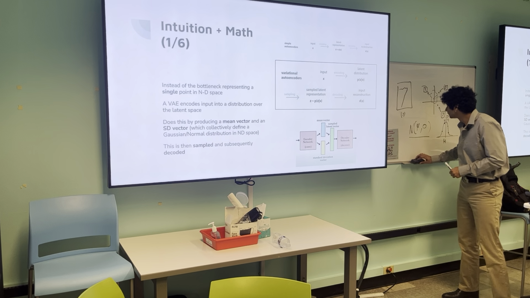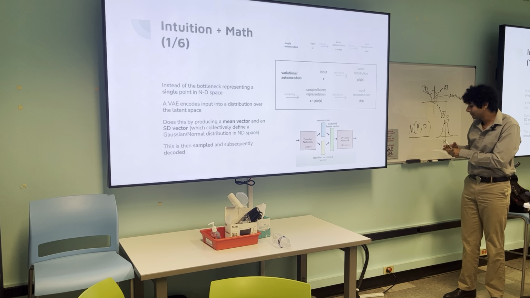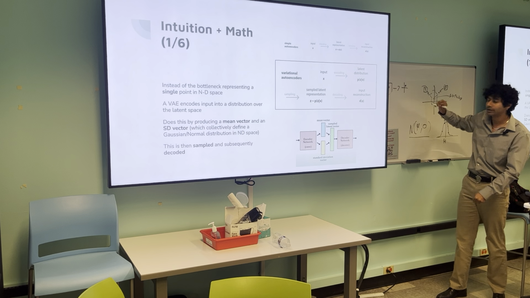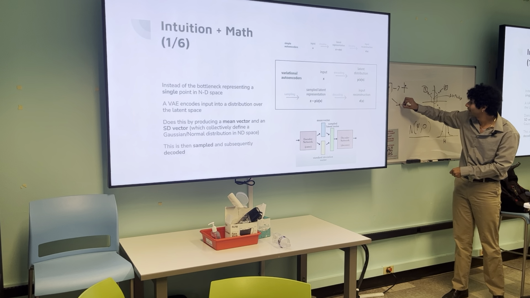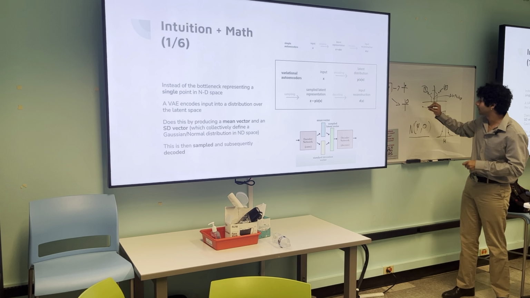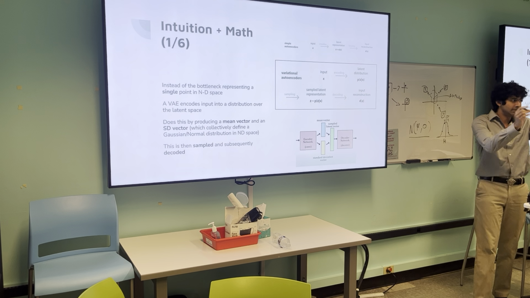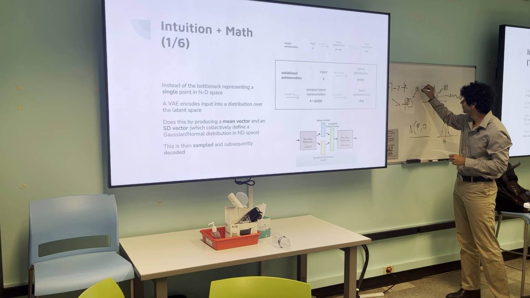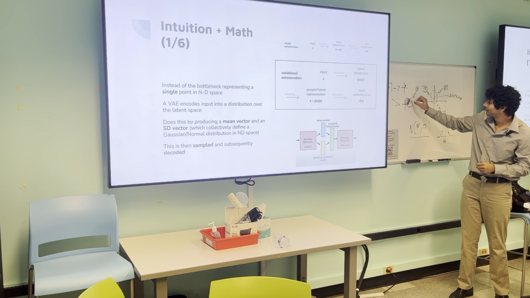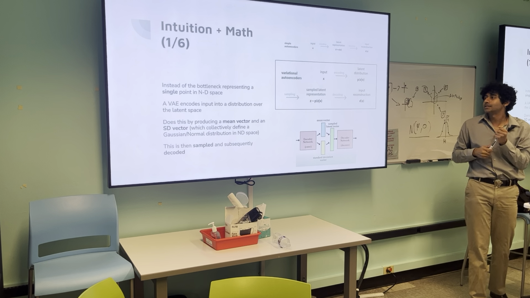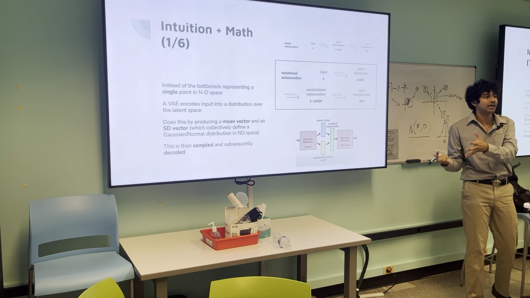So we've gone from taking an image of a 7, right? And then it being represented as a single point on a grid. What instead we have now is that this 7 is kind of in a cloud. So it sometimes ends up here, sometimes there, and the decoder has to be like, okay, everything in this wavy bubble is going to need to look like a 7. And everything in this wavy bubble is going to need to look like a 3. And now you can see they kind of cross in the middle there, and that's where we hope to get that generation. Because now, in that space, sometimes 3s pop up, and sometimes 7s pop up.